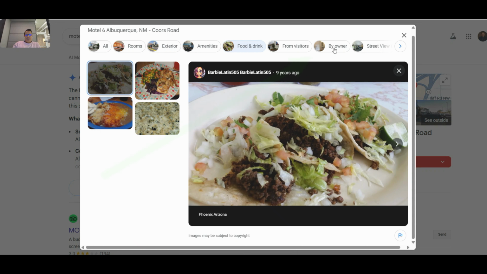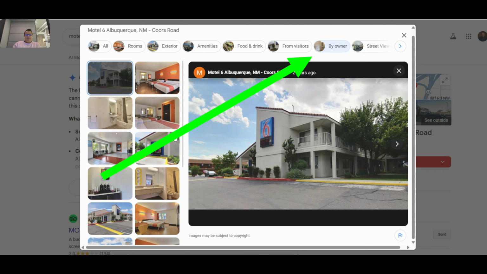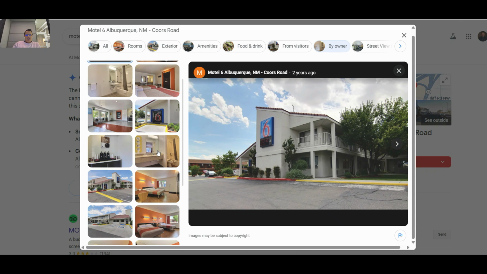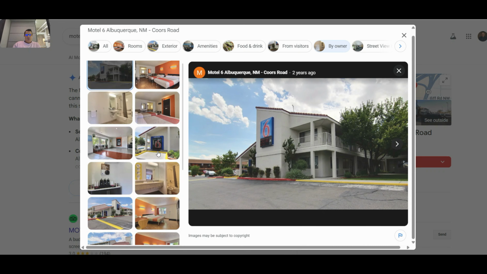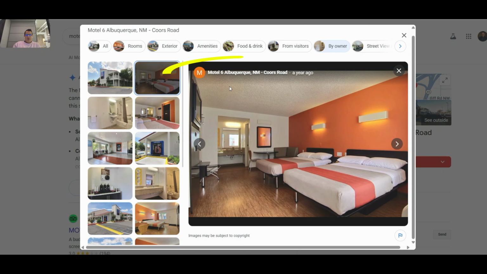And then if you click on this section right here, by owner, it says by owner right there. These are all the photos that have been uploaded from the person that owns this Google listing, which is most likely you. Unless somebody turned over the listing to you, then they uploaded the photos. But these are all the photos that reside under the Google extranet for your listing. And as you can see, as I click on each one, the words right here say the property's name. That's the Google listing for this property.